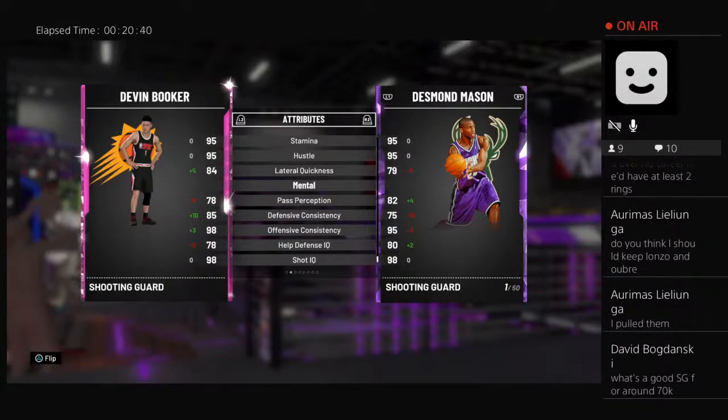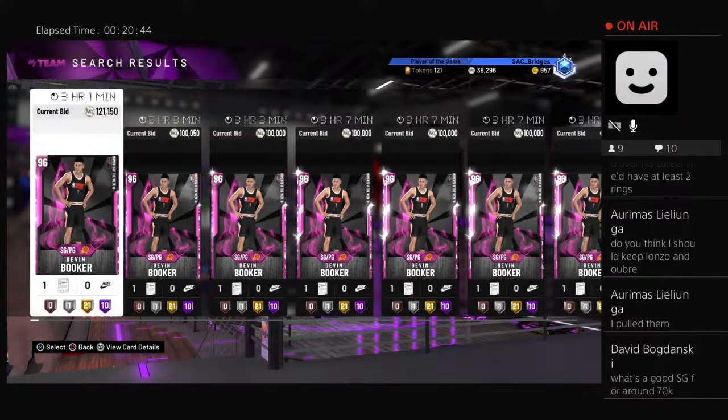them have it. David Bogdansky asks, what's a good shooting guard for around 70K? For much less than 70K, you can get Jayson Tatum.